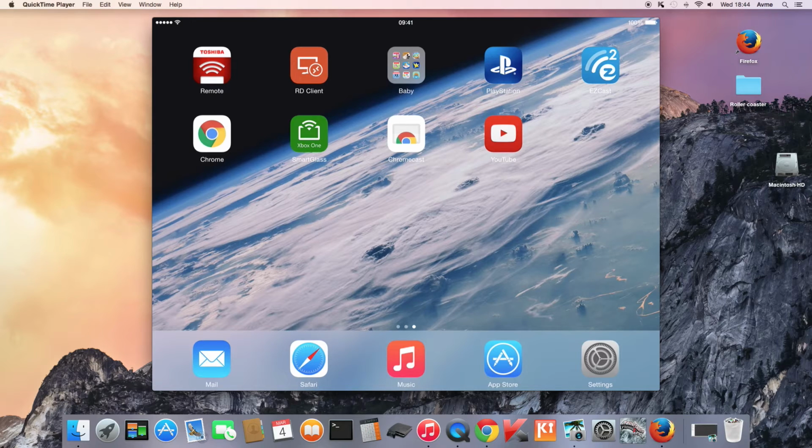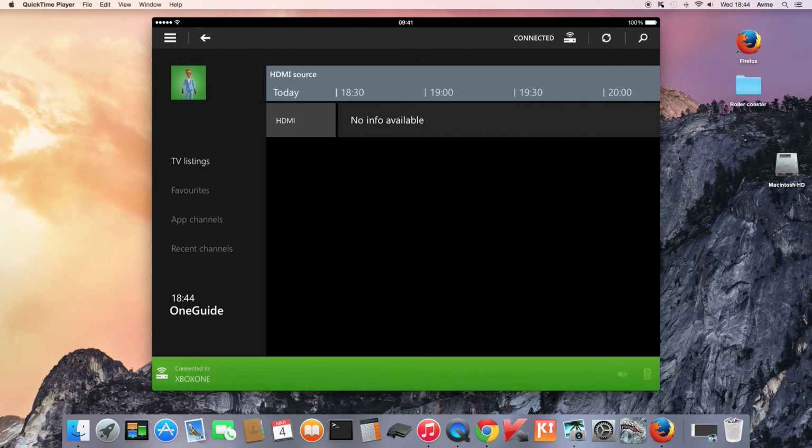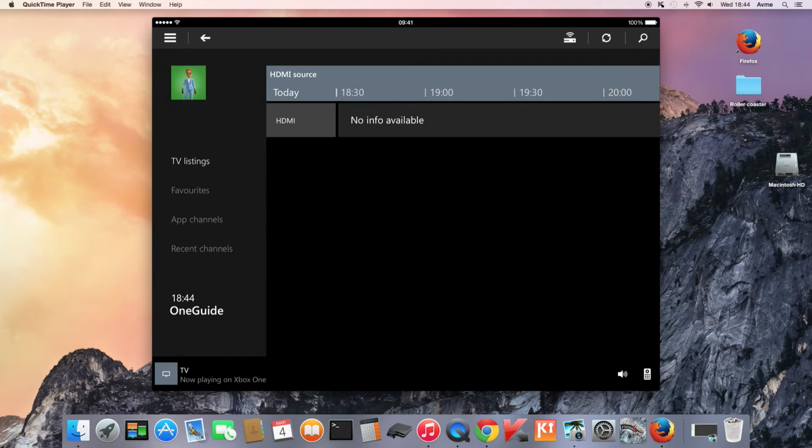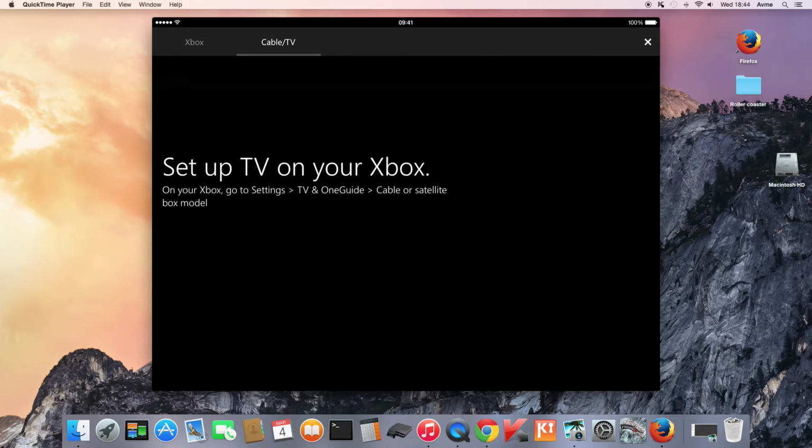Next I want to show you the compatibility of iOS devices with Google Chromecast dongle. At the moment, my Google Chromecast is connected to my Xbox One HDMI input. I will also show you the Xbox One Smart Glass app on iOS devices. To start with, I'm just gonna use the Smart Glass app, and I'm just gonna use the remote function on it. Also, I'll record my TV as well, and you can see the Xbox One interface on the left hand side of this video, so you get a better idea what happens when I do stuff.